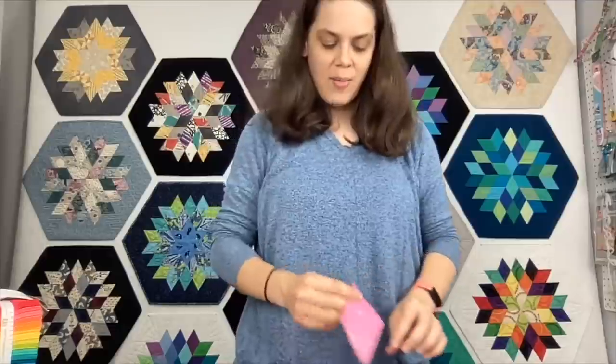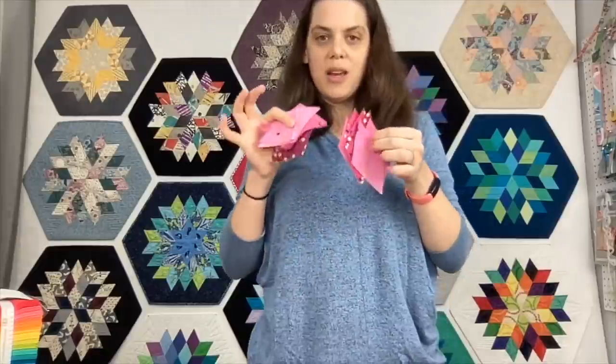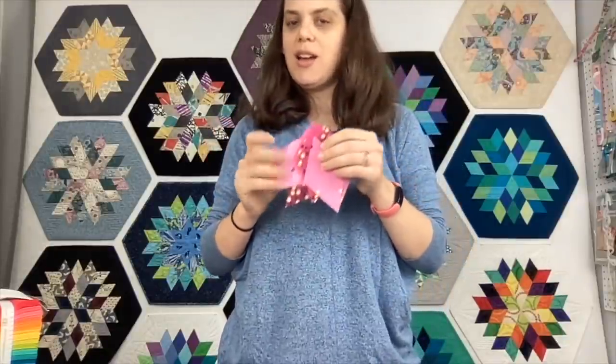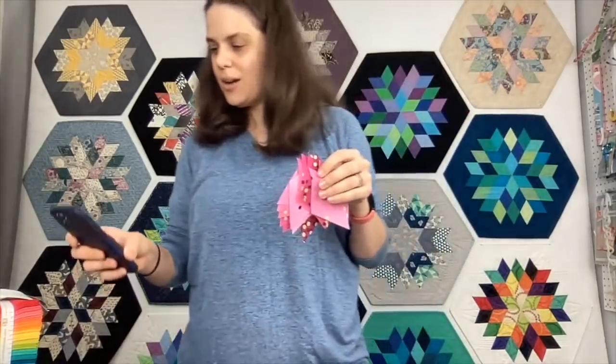So far I have maybe half of what I need. I'm thinking about cutting more of these and making a Rock Candy where it's just one fabric. I've never done that before. Kind of see how that goes.